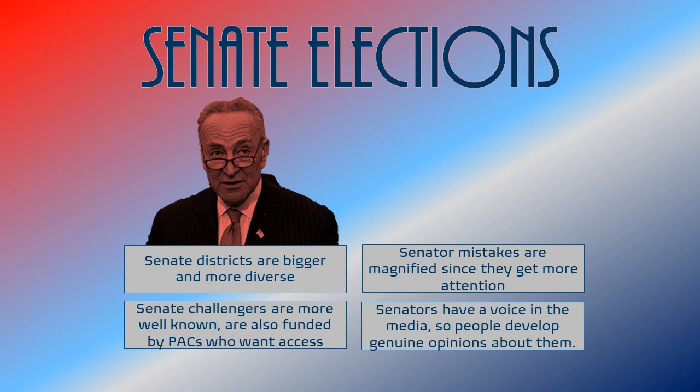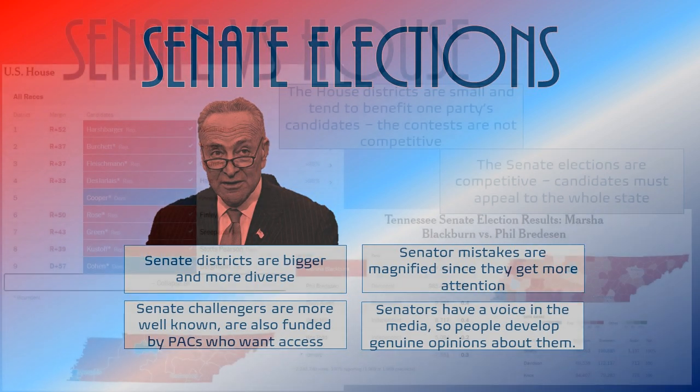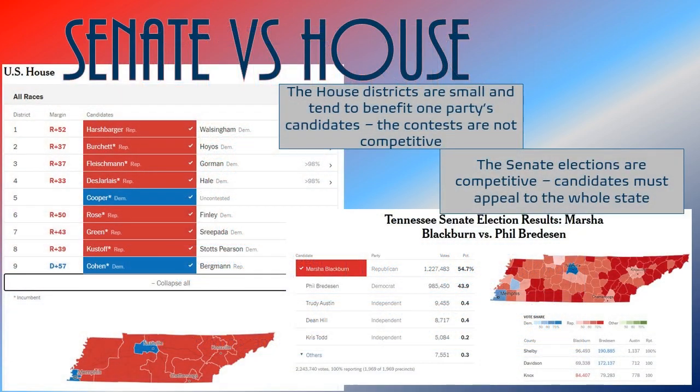The other thing about the senators, because they get so much attention, they are so well known, people develop genuine opinions about them. People may have senators that they like and dislike, where in the House, the main thing that mattered is if people had heard your name before. In the Senate, that might be a bad thing. They might already have a bad attitude about you because of statements or stances you've taken in the past. So the senators facing reelection have a more difficult time winning over the voters.